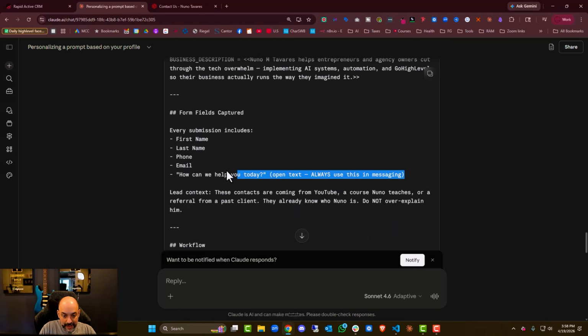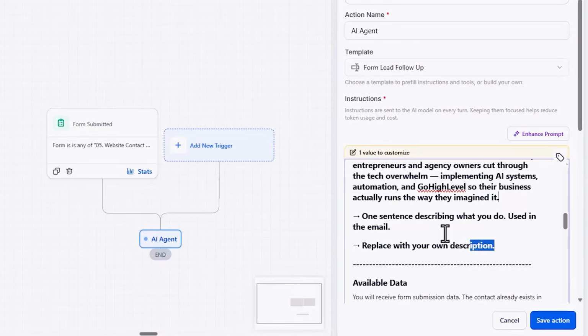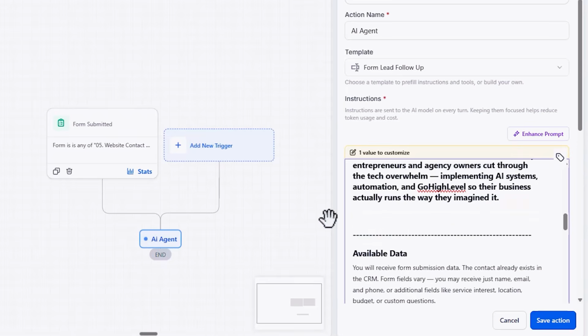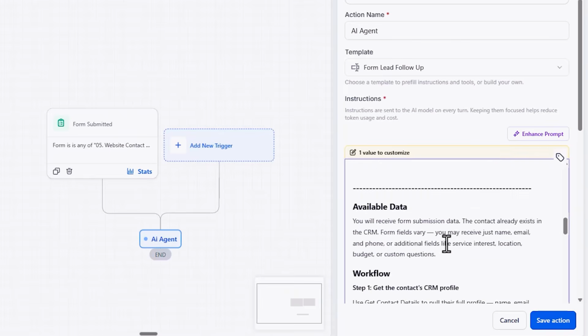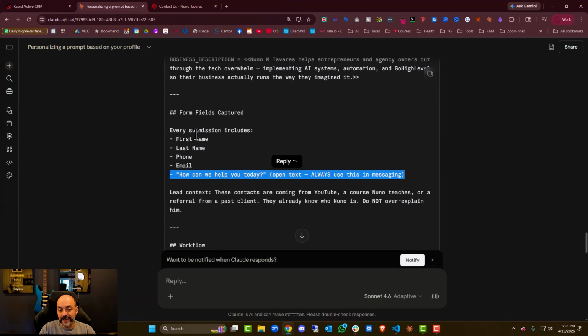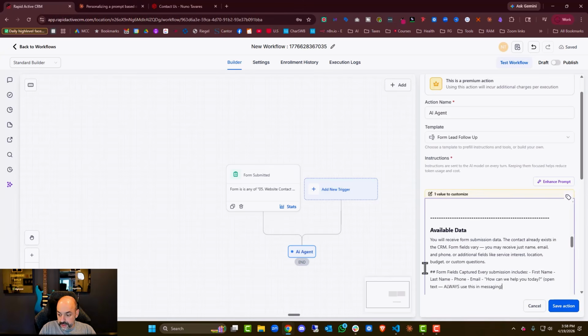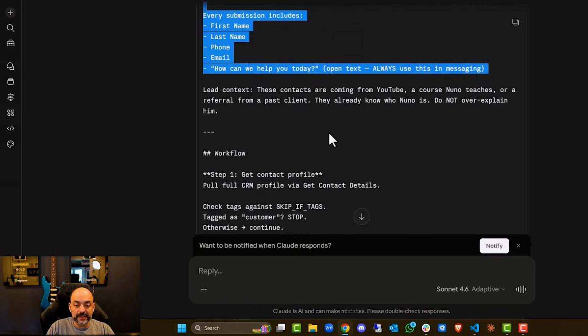Form fields. And there is an additional form field: how can I help you today? One sentence describing what you do, used in the email. Okay. And then available data. I'm going to say right here, and I've already connected every submission form, and I'll put form fields captured. Come over here. Okay. And then if these contacts are coming from YouTube, course, new teachers, or referral from a past client, the lead already knows who Nuno is.